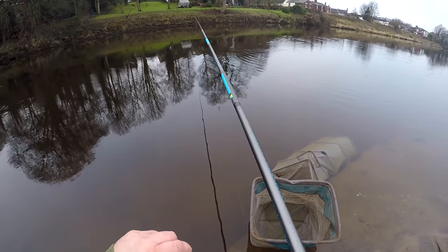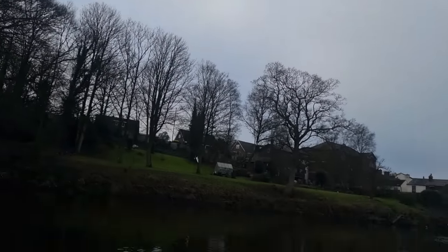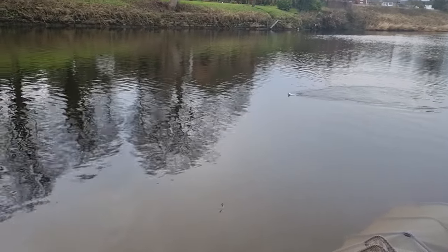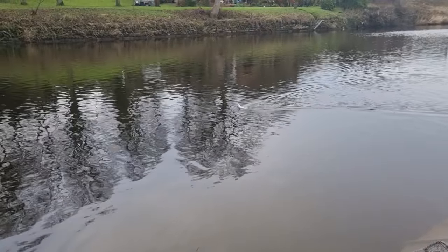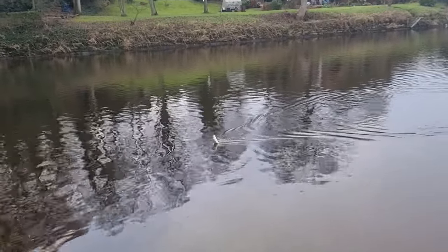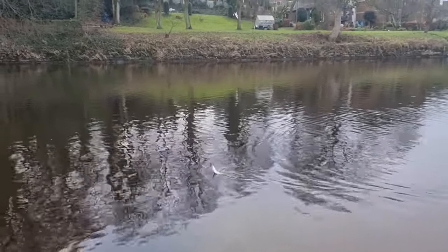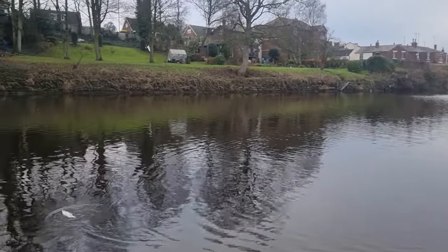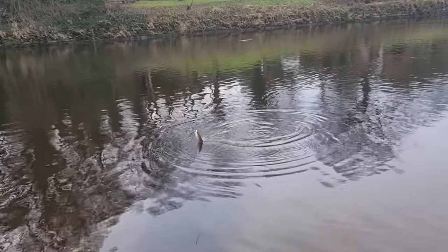Some of this type of fishing — it can never last with a bite a chuck like that all day. For the last half an hour it has been a bit iffy. I did think maybe one or two perch or Mr Pike could come in, but that's just normal when you're doing this type of fishing. Some days you do get them all day — very very rare those days. Most of the time you get a few and then they back out, and then they come back in. It's just been a bit quieter for this last half an hour.